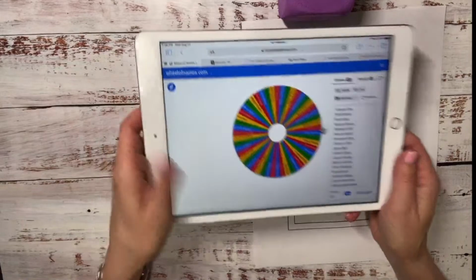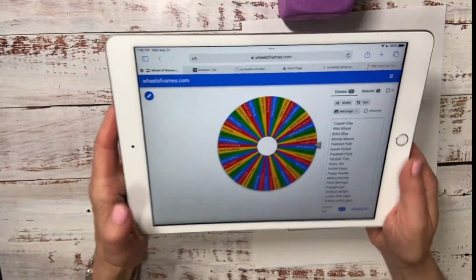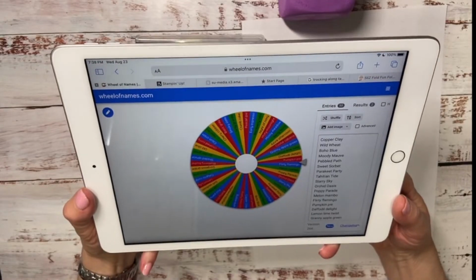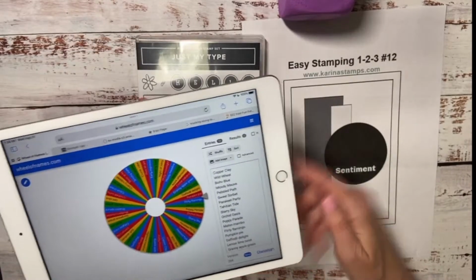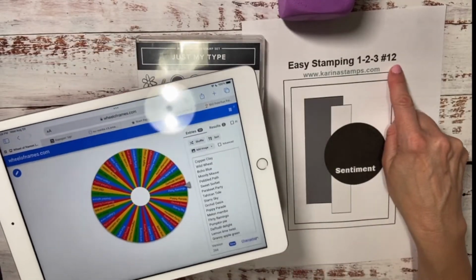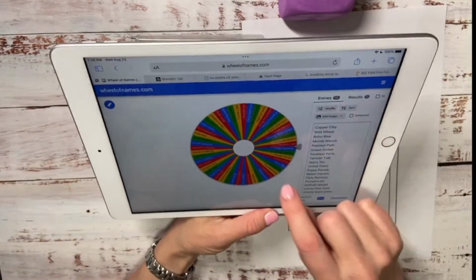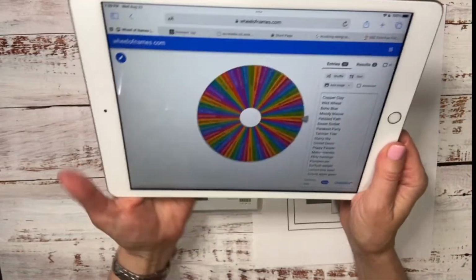Okay, so here are my 50 colors. And I'm just going to make an announcement. If I get Tahitian Tide, I'm not using it. I've had 12 episodes, and I think Tahitian Tide was in 3 of them. So I need a new color. Okay, ready to go. What color is it going to be?